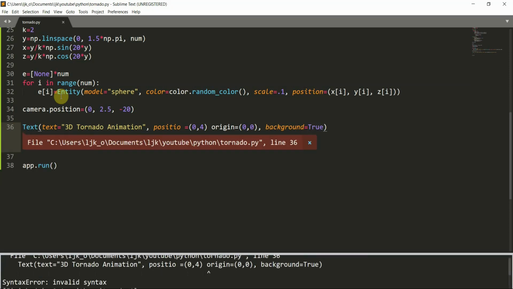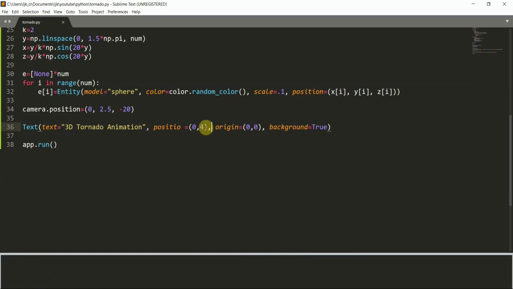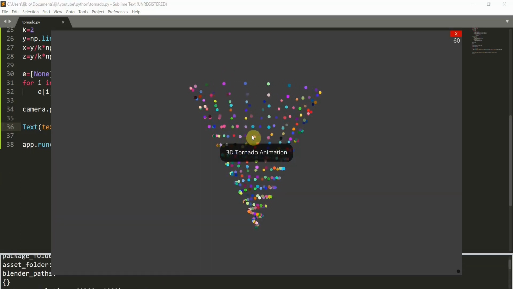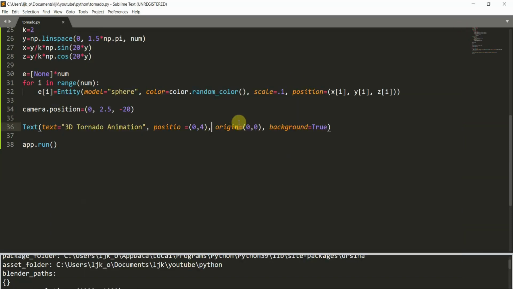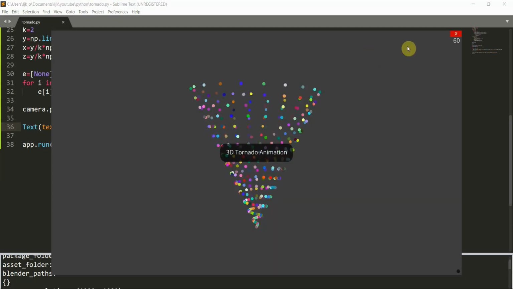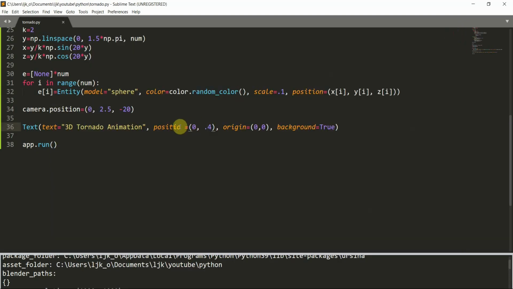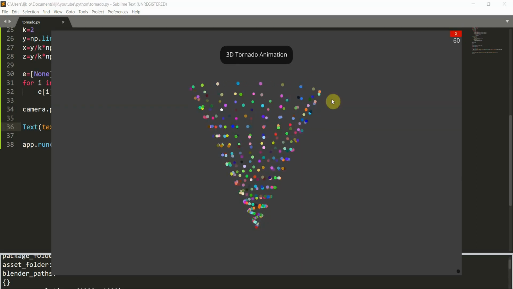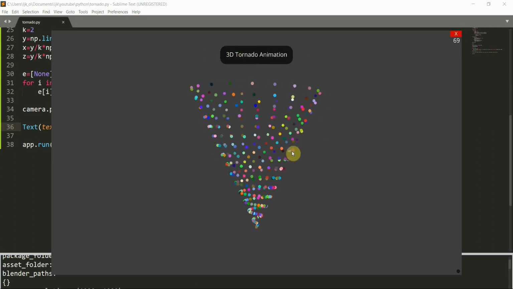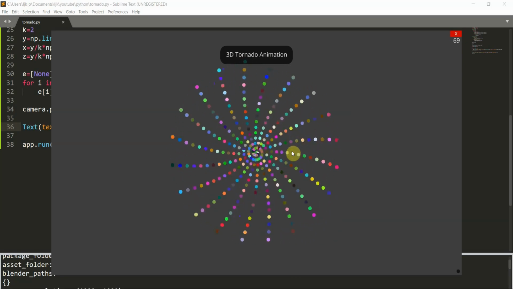And so if I finally save and run this, let's see what happened. There should be a comma right here. Then I have a title in the center, except it should be 0.4. And this should be position. And now I have this title above and our animation in the center, and I could keep switching in between.